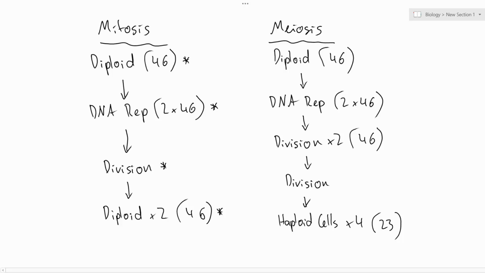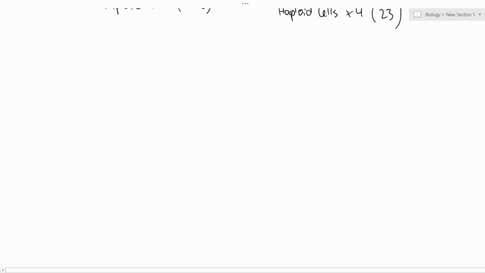So the final point to make is the fact that in order for diploid number to be restored, so us to return to having full sets of chromosomes, we need sexual reproduction to occur. So if we have a look here, we've got an ovum or an egg cell. An ovum is going to contain 23 chromosomes because it is a haploid cell. It is a sex cell, a female sex cell. It is formed as a result of meiosis. It is haploid. It only has a half set.